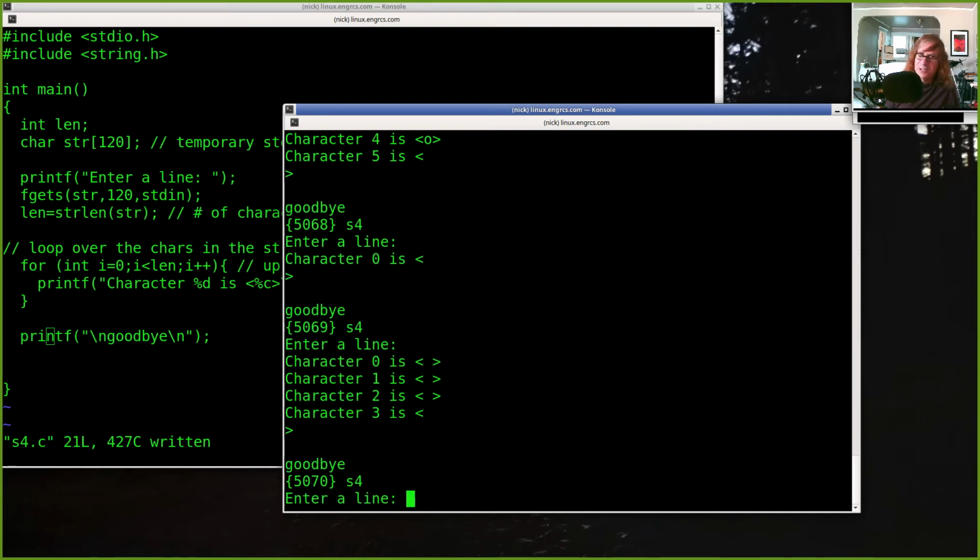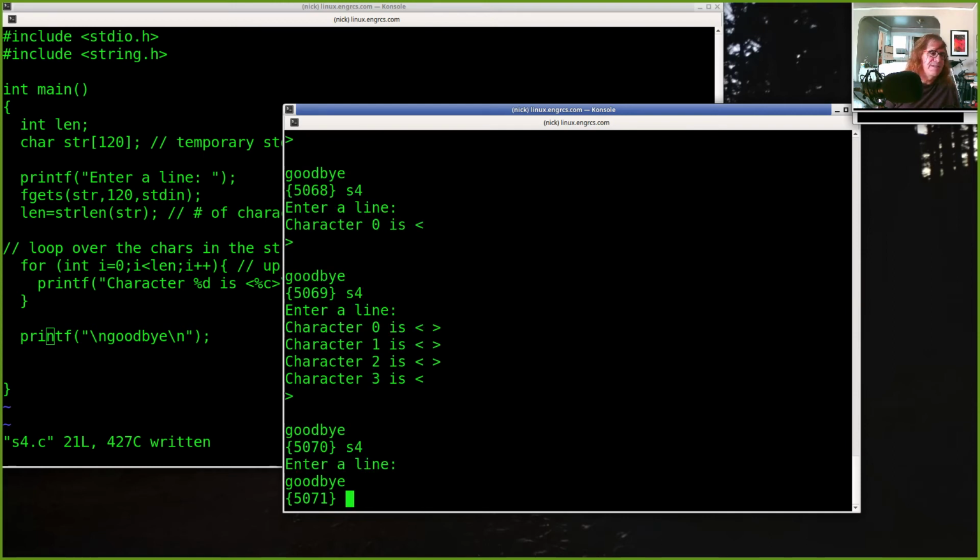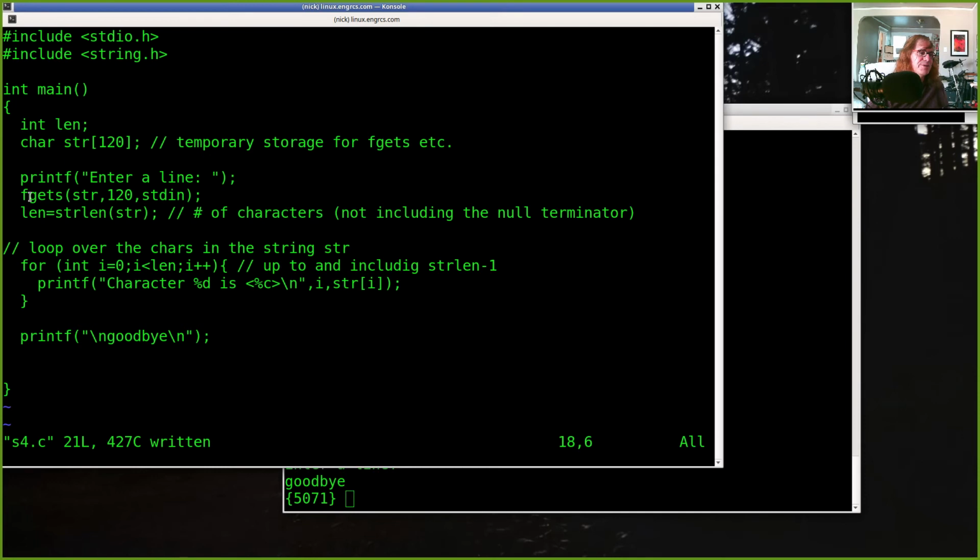And if I happen to just hit a Control D here to signify end of file, all bets are off. Now I lucked out and I got a length 0 line, so my for loop did not iterate, but I could have gotten a seg fault. So in general, anytime you use fgets, you want to make sure it does not return null, so that you know that there was something loaded into this string. Otherwise, playing with fire. Could have random stuff in it, could seg fault.